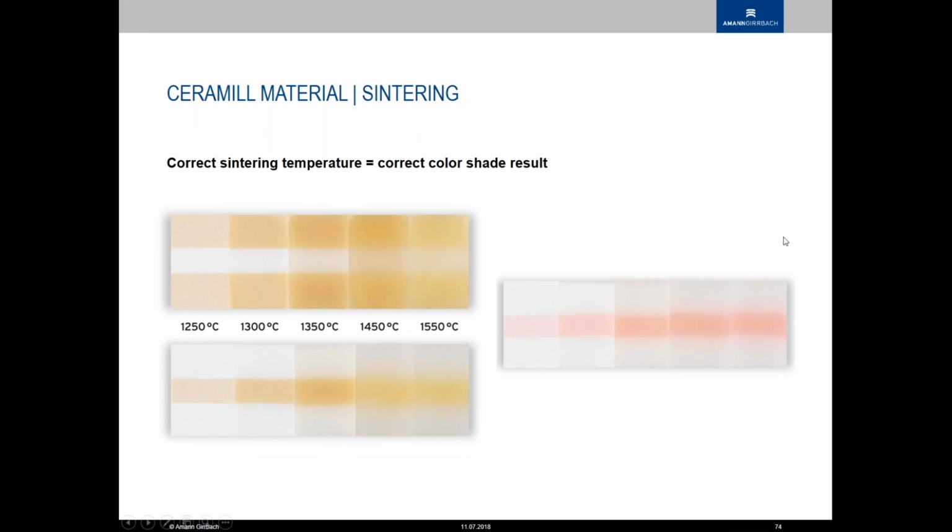So you see, this was all the same shade, and how much different the color looks on the different sinter temperatures. If your colors are off, it might be a sinter temperature. Maybe purposely, because you maybe raised it to something higher to get higher translucency out of it. I would remind you at that moment also, keep in mind, the higher the sinter end temperature, you're also weakening the product, and you might lose your warranties and so on from the manufacturers if you're not sticking to what the material should be processed at.